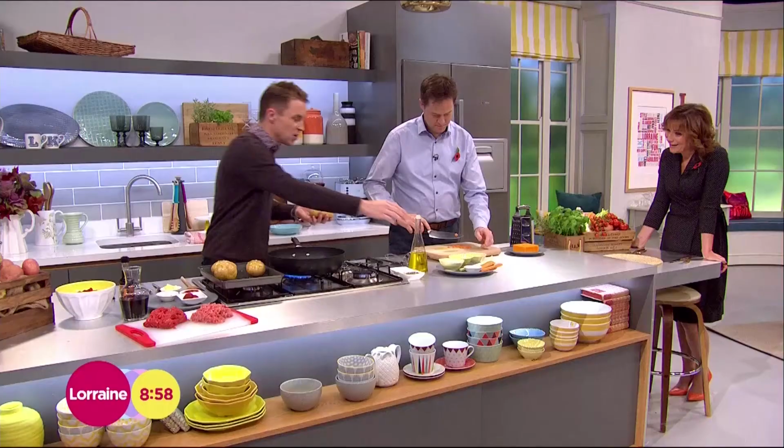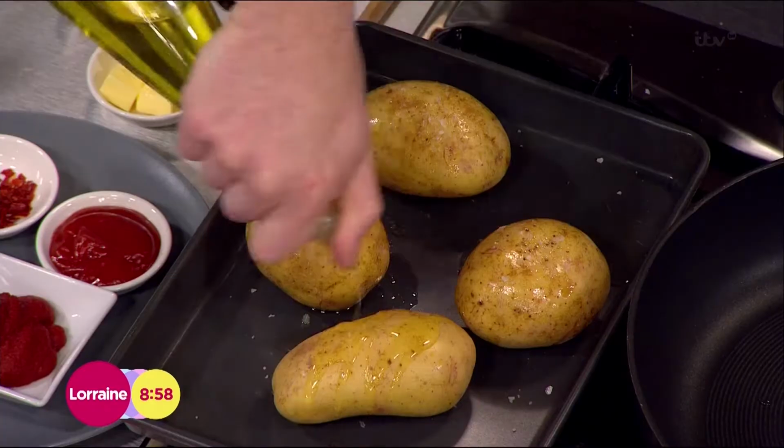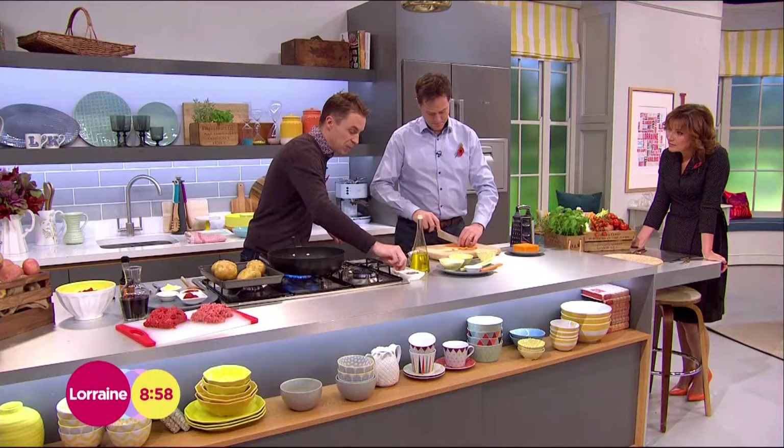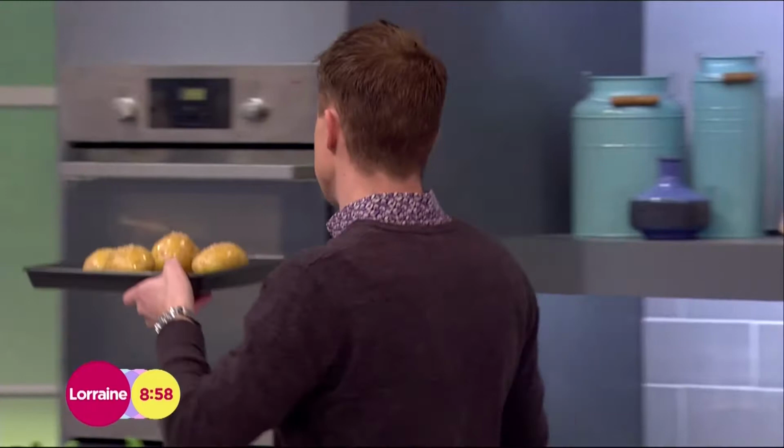Now, I like them with a crispy crust. I don't know about you guys, but all we do is a touch of oil goes onto the potatoes, preheat the oven to 200 degrees, a pinch, just a pinch of salt, and in the oven they go. 1 hour, 15 minutes. Perfect.